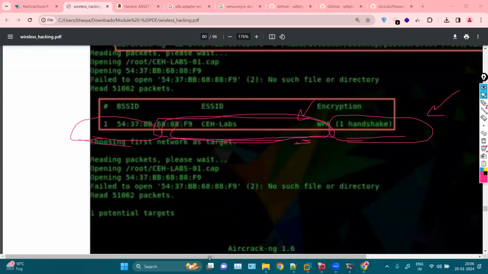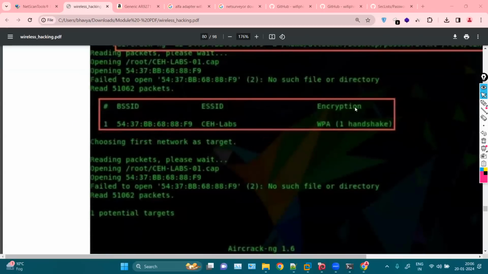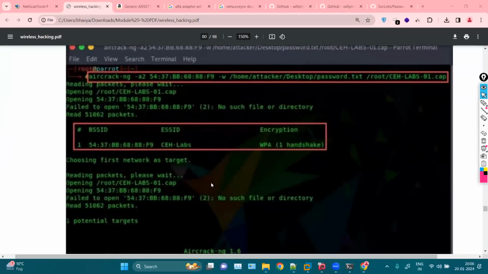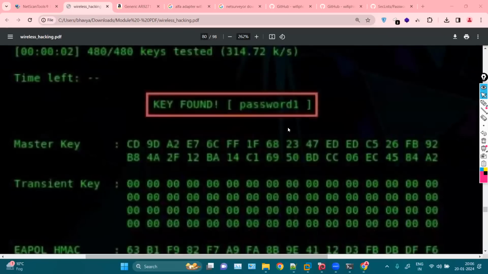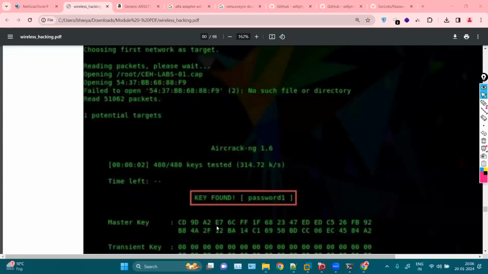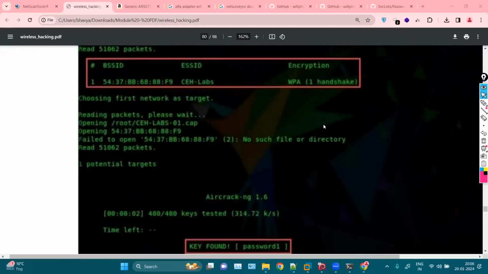Then here we can use the BSSID, and if your password is inside the password list, then we will get the password. If the password is common or if the password is found in the password list, then we can simply get the password. Again, it is a brute force attack, so the chances are 50-50. If the actual password is in the word list, then we will get the password, otherwise not. So it depends.